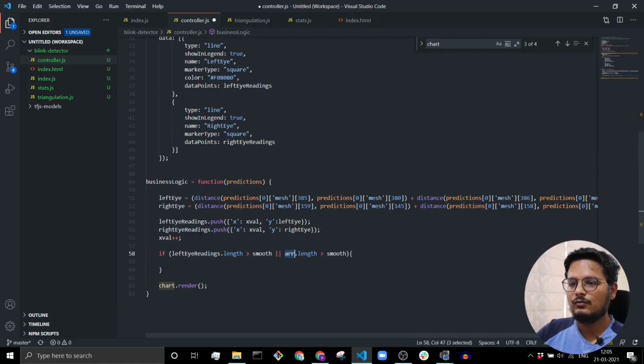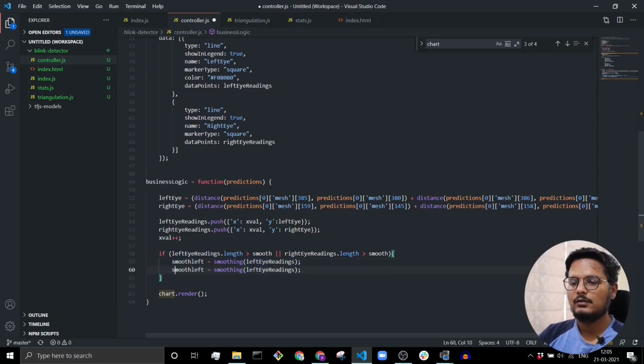So we will go ahead and take smoothed versions of our arrays here. We will call the smoothing function with the left eye readings, and we will pass the smoothing number here as well.